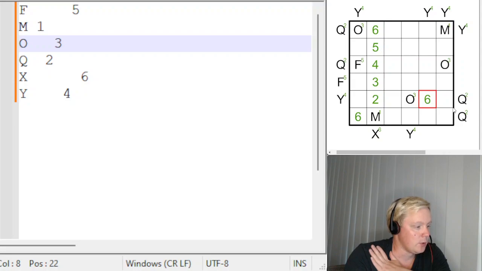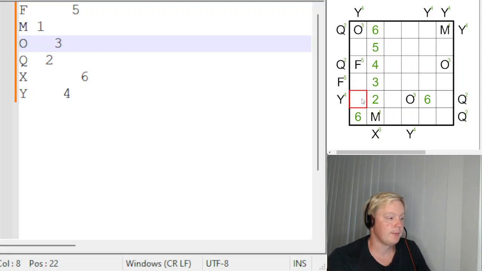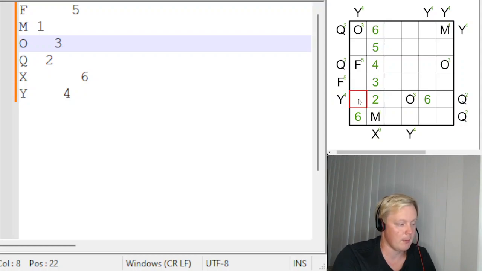What about this number? Now we have 1, 4, and 5 remaining. If this was 5, then this could not see 4 numbers. It would see the 5 and then the 6. So it can't be 5. If this was 4, this would see the 4, 5, and 6 at most. It couldn't see any of the lower numbers, so that's impossible. So the 1 is the only option here.